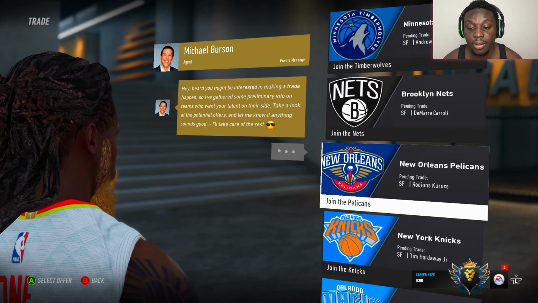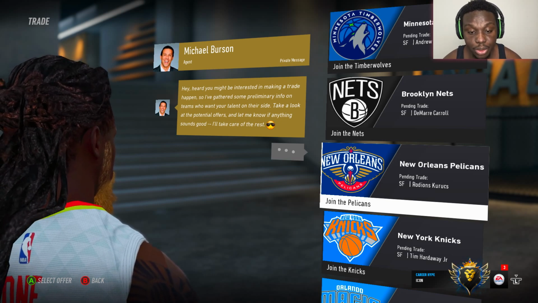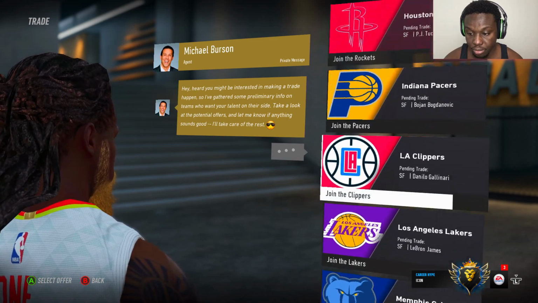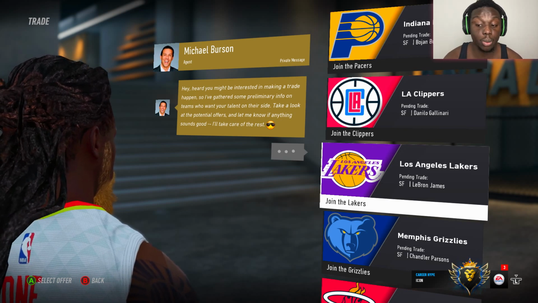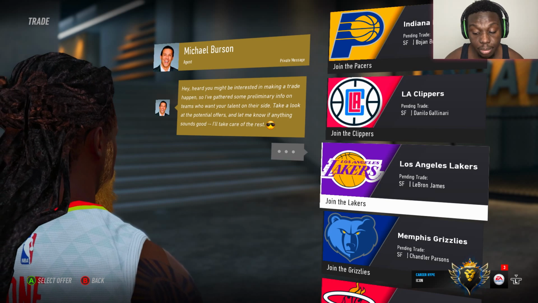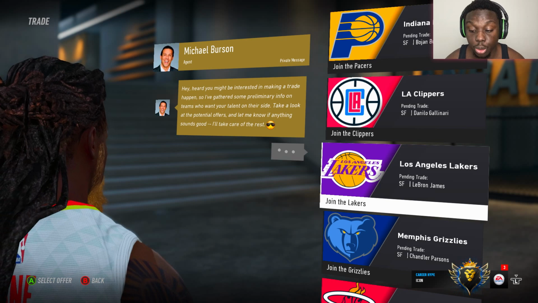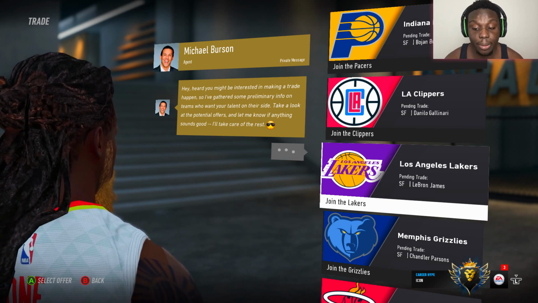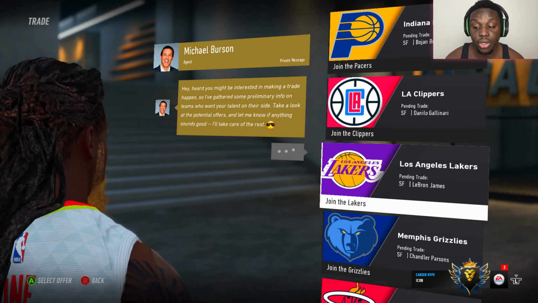But make sure the build that you have doesn't outshine the person you want to play. So let's say I'm a small forward and I want to play with LeBron. I can't go to the Lakers, because if I went to the Lakers, LeBron will be off the Lakers and I will be replacing LeBron. Which, if you want to be the leader of the Lakers, then you go do that. But in my case, I would want to play with LeBron. So I would do this with a build that's either a point guard or a shooting guard, or not the position that LeBron is, just so I can play with LeBron.